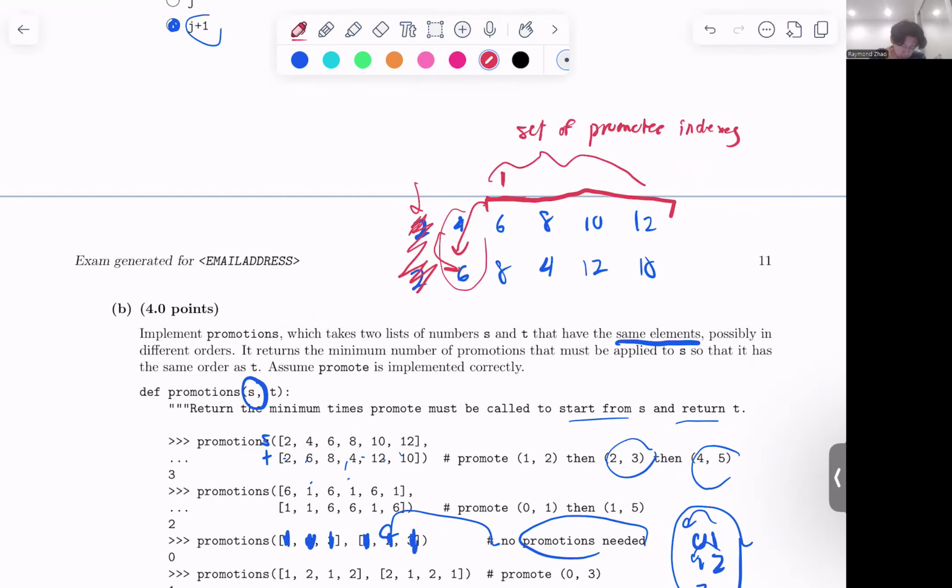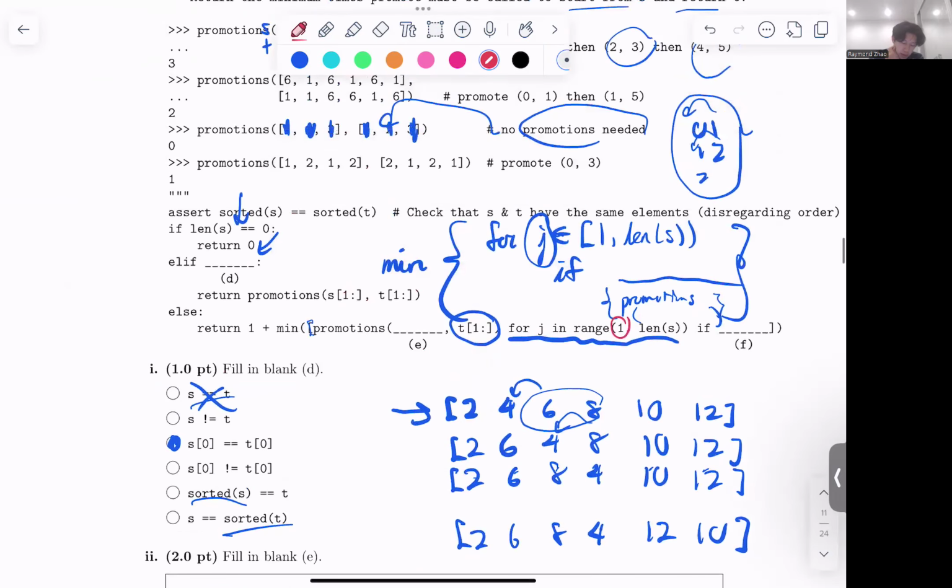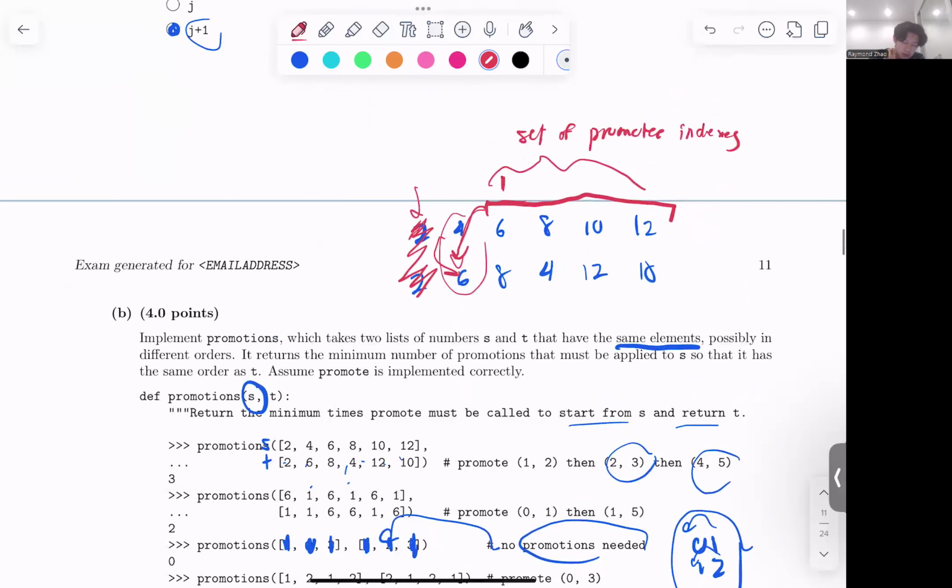And then if I find this match, which I am comparing against the 0, but now I need to figure out which one. What do I do? They call promotions on T of 1. So they end up recursing on this chunk. And then what chunk of S do I want to recurse on?